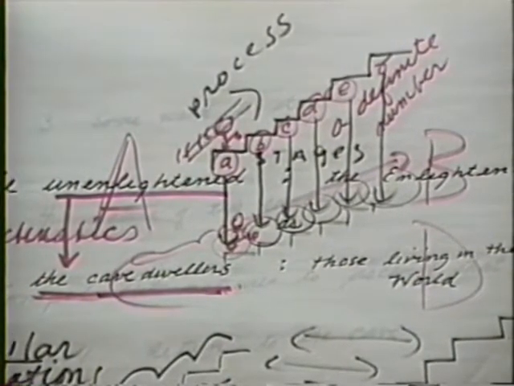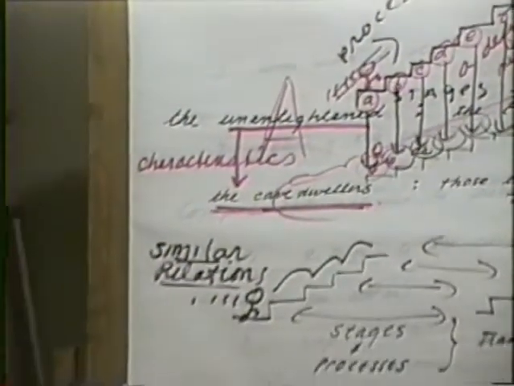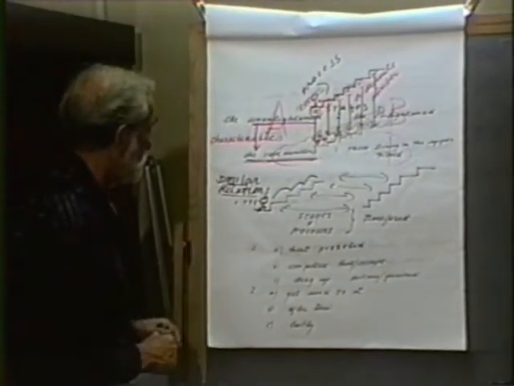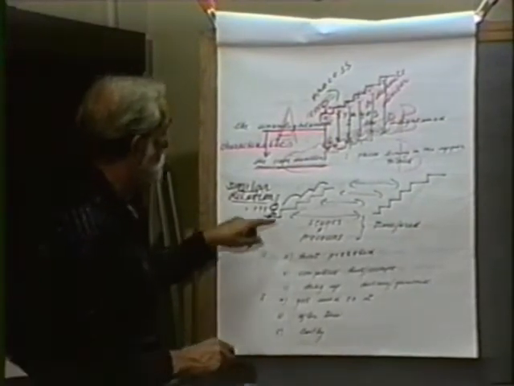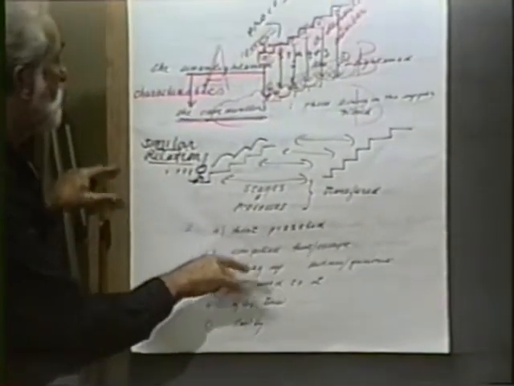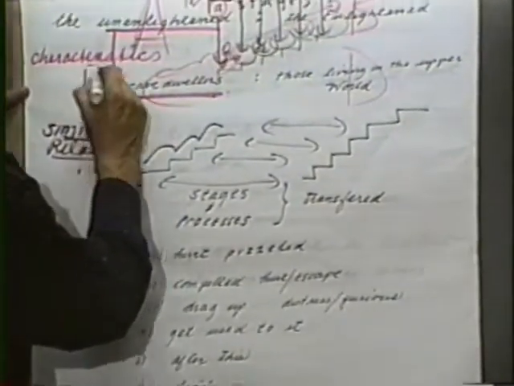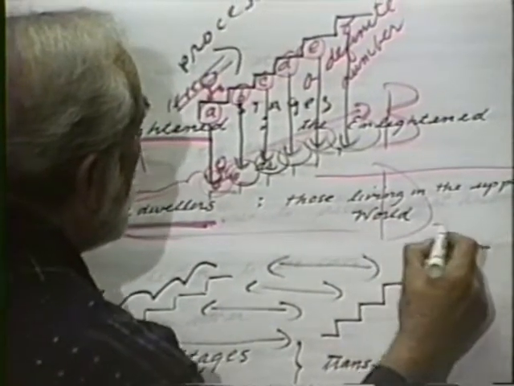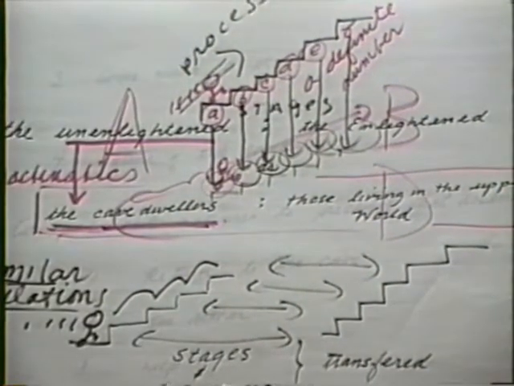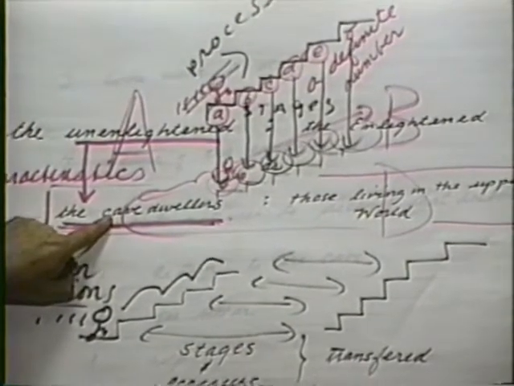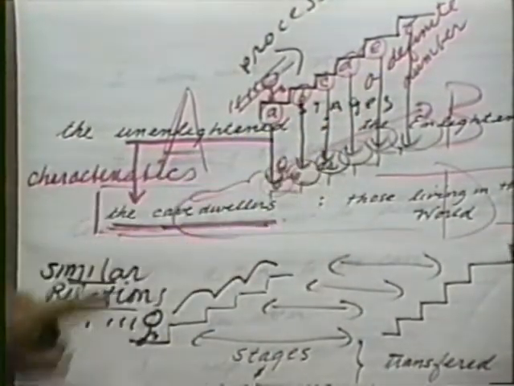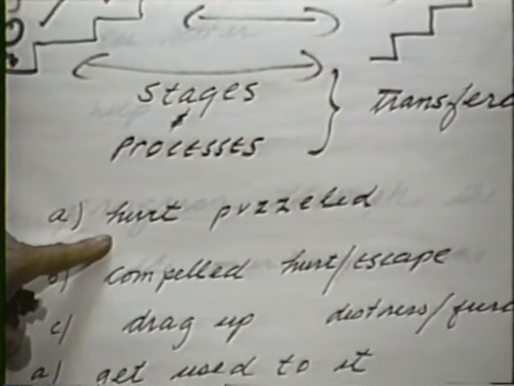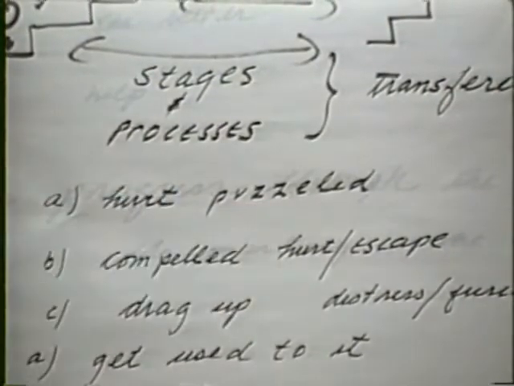Now I'm going to represent what he goes through, the experiences the person goes through here. The first thing that's going to occur, now I'm going to stay on the level of the myth. I shouldn't call it a myth, by the way. The allegory. I'm going to represent the cave dwellers typically experiencing the following things. At first, when they're turned around and challenged in the quest for enlightenment, it hurts them, it puzzles them.